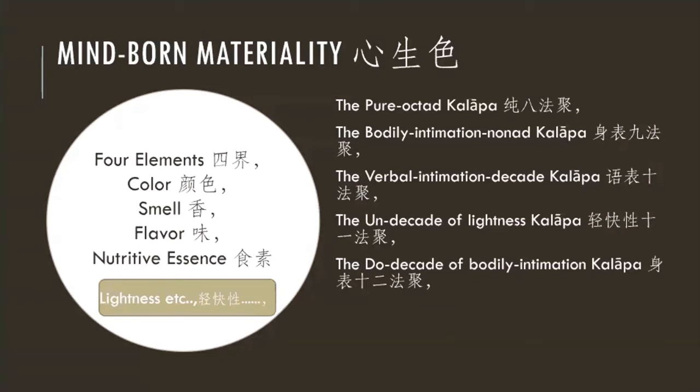How does it become like this? In body intimation, when we move our body, sometimes it's very light because of lightness, softness, and wieldiness. Because of these 3 materialities in the kalapas, we can move smoothly, easily, comfortably. Sometimes our body is not very active, or when something is very terrible to move, that means no lightness, no softness, no wieldiness. So body intimation plus lightness, etc., altogether can be 12. This is called the 2-decad kalapa.